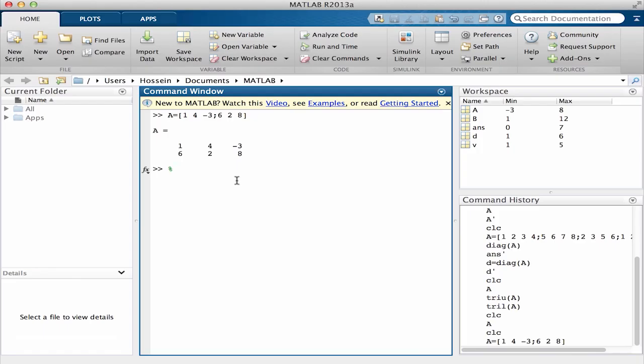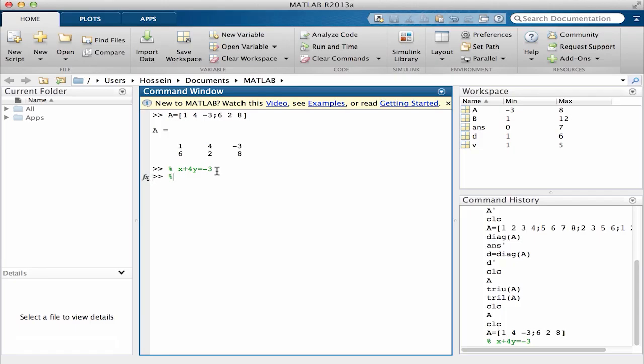So the whole system of equations was like x plus 4y equals -3. Okay, so the first line I represented this way. And the second one was 6x plus 2y equals 8.